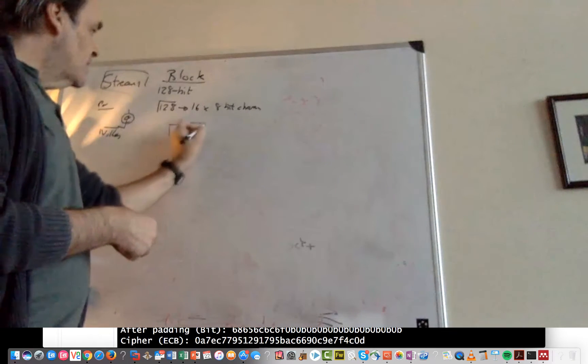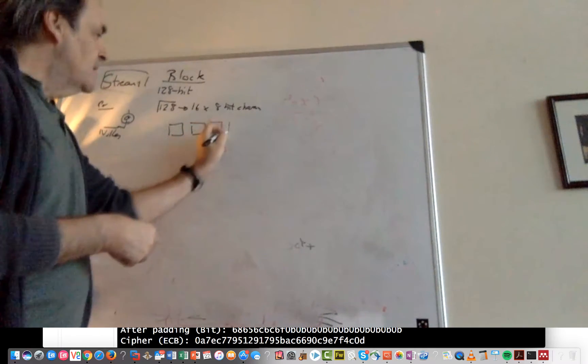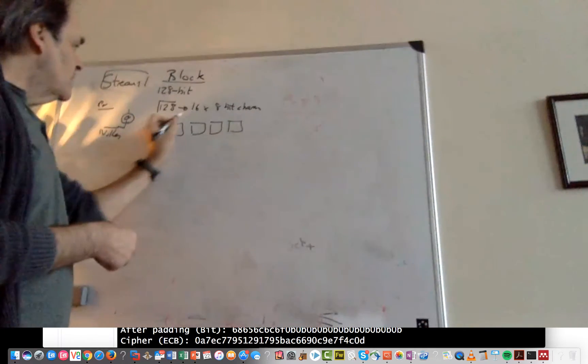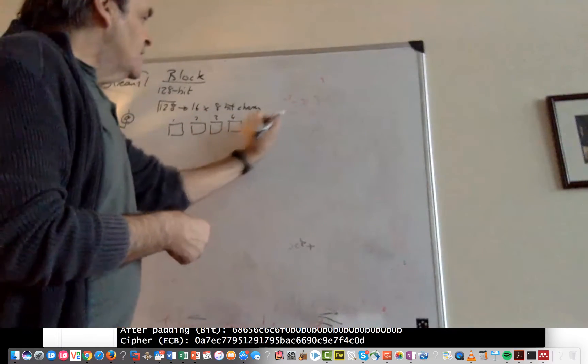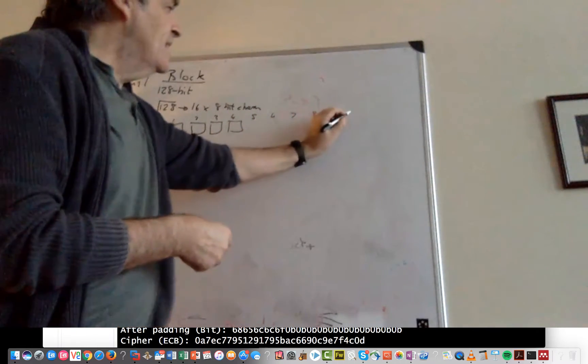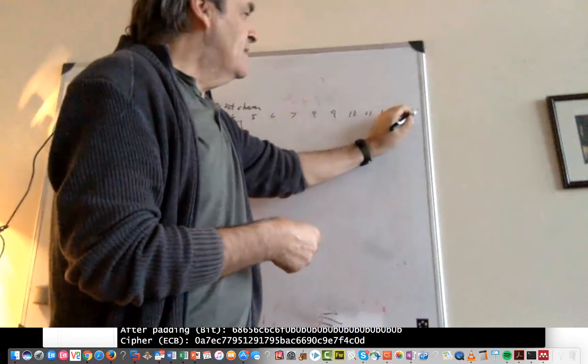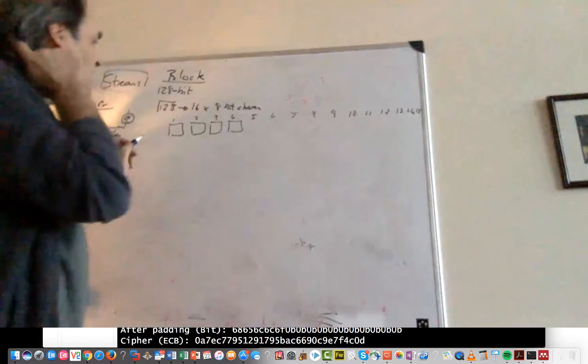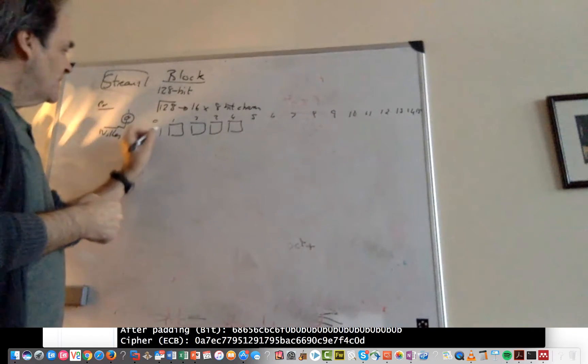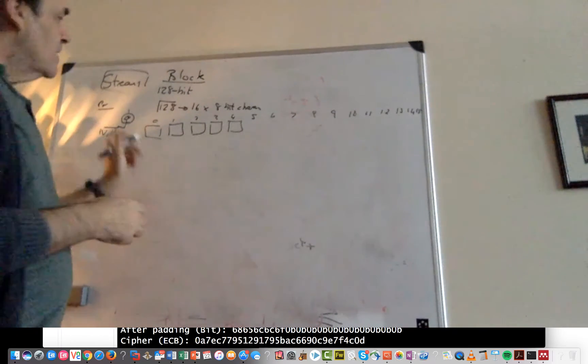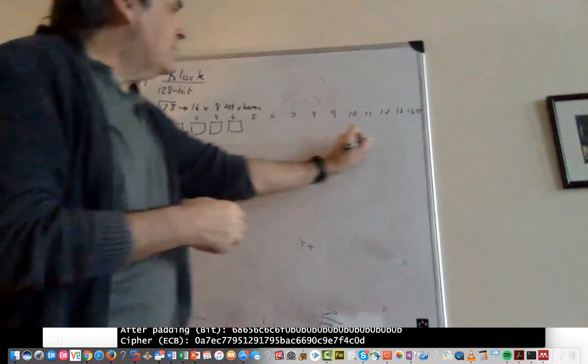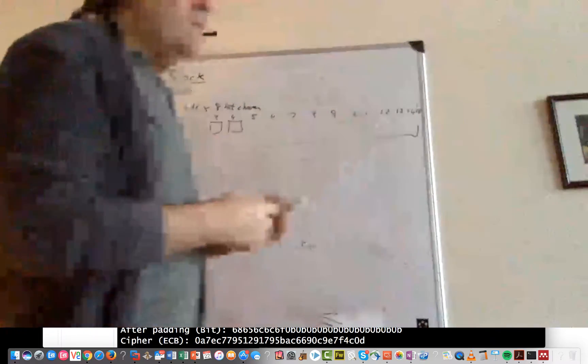So if we're using ASCII characters then we're going to take 16 characters and fill one block. So here is our block. Let's say we've got 1, 2, 3, 4, 5, 6, 7, 8, 9, 10, 11, 12, 13, 14, 15, and let's start at 0 here. Okay, so this is one block of our cipher.